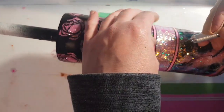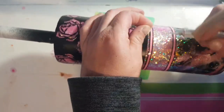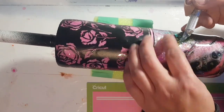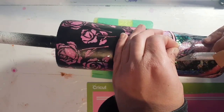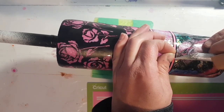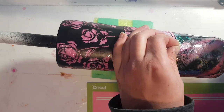Going to grab a blade and trim this pink one a little bit. I'm going to lift this pink one back up a little bit. Where I lifted it, I stretched it a little bit, so it's not quite lining up properly.